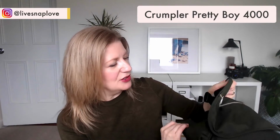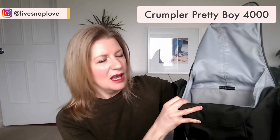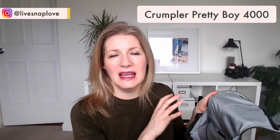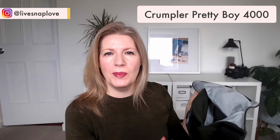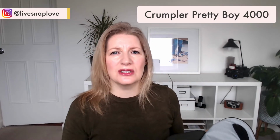If I just open this up, you can see inside that it doesn't really have that much. It's just got one space where the camera body fits in, and one pocket at the front here, and inside that pocket is a little bit where you can pop in a memory card, your expo disc, or a grey card, or some money, anything that you want to take along with you.